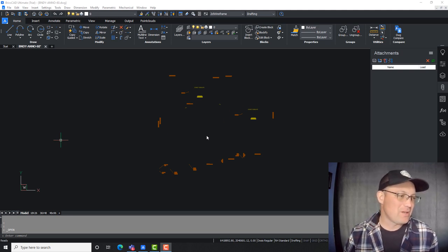You can probably hear my big dog Bella. She's in the background chewing on her bone, so hopefully that won't bother you too much.